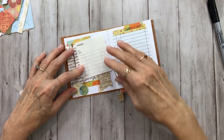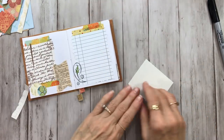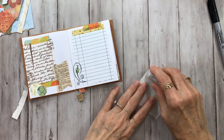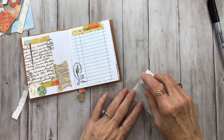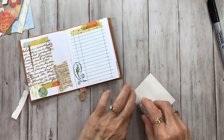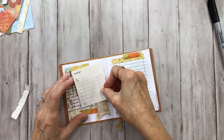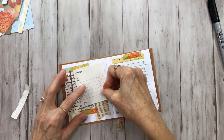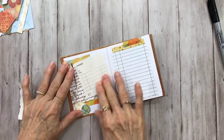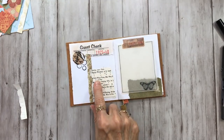I do like it better, just having that little bit taken away. So I'm going to put that there, and then I'll be able to write on that as well. There we go. I just like the way that looks. I think I'm going to stamp here.